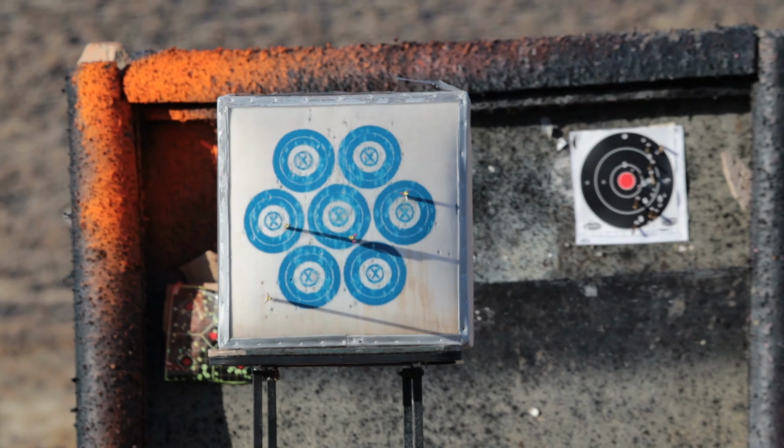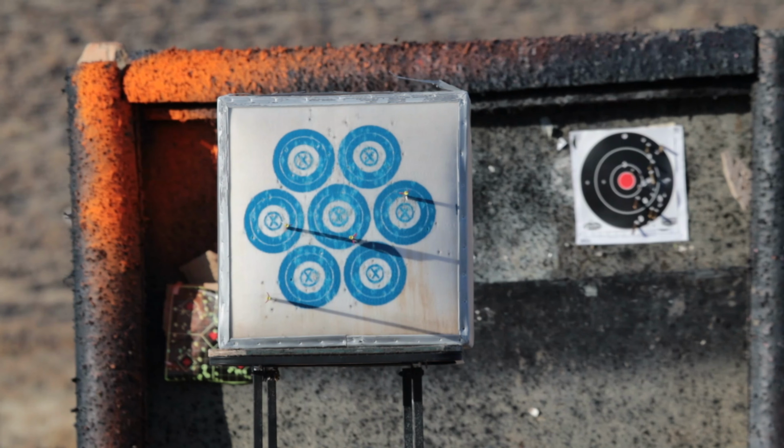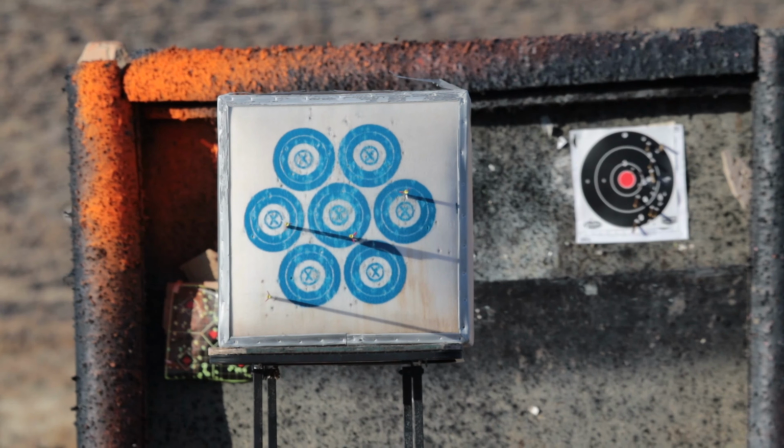But like I was saying, even with the Bog Death Grip here, I'm doing a little bit of movement. I can feel it, I can see it, I'm looking through my scope. But I think we're getting a lot better with this. Now I haven't used the Bog Death Grip that much, so it's basically a little bit of a learning curve too.